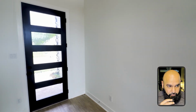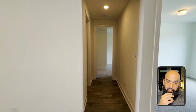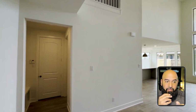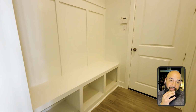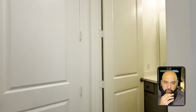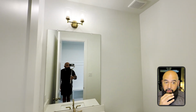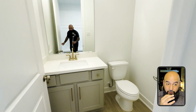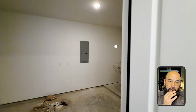And then coming back out, we're still in that entryway. You saw right there for reference, you had your front door, you had that first office, down that hall with the bedroom, laundry room. Coming further this way, going over here, you're going to have your little mudroom area coming from the garage, which that door right in front of me is the garage door. And then your little mudroom drop area, backpacks, shoes, all that stuff to the left. And then to the right, you're going to have a half bathroom. So again, really nice having that half bath down here downstairs. So, you're entertaining, you have people over, they can use this bathroom. They don't have to go down that hallway to use the bathroom in that other bedroom. There's already one up here.